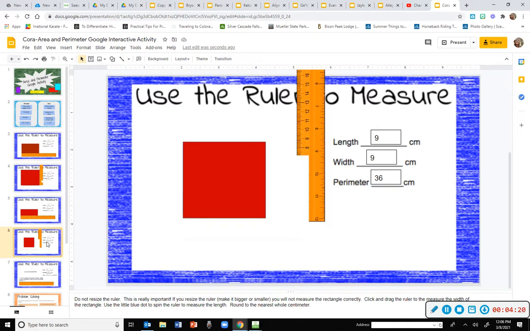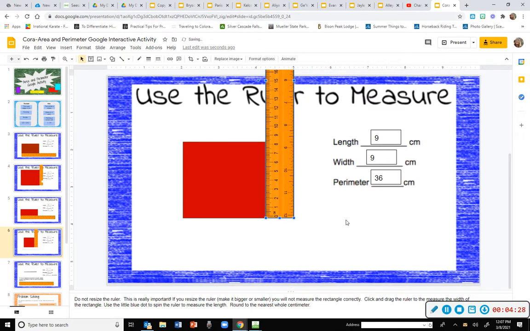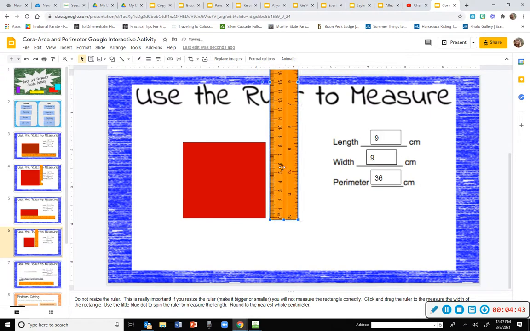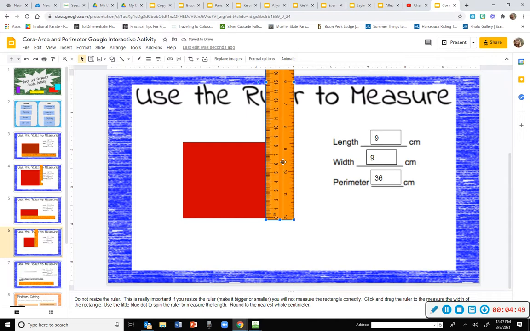Okay, now this one. So you put your ruler here. What does that look like it's closest to? It's about 8, okay? It's a little less than 8. Here, if I scooch this over a little bit, 8. If you put 9, I would have accepted that because it's right in the middle. So it could round up.